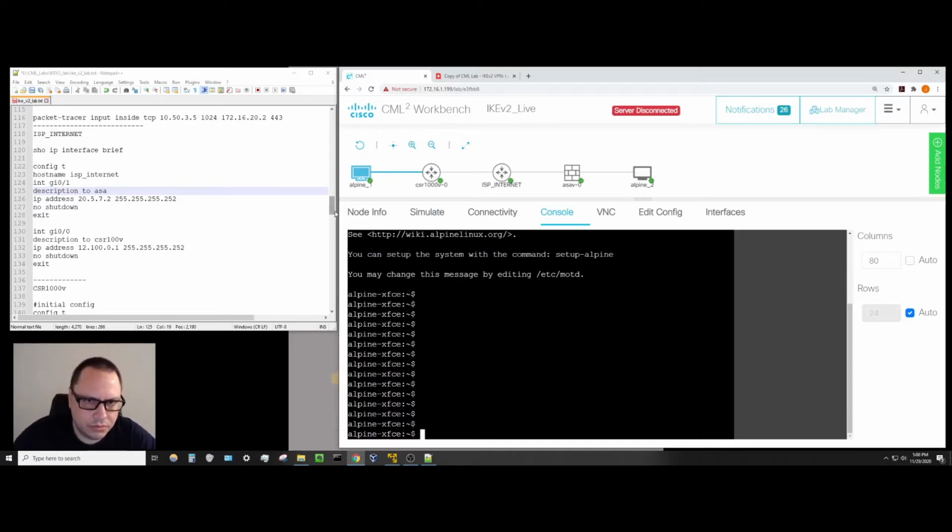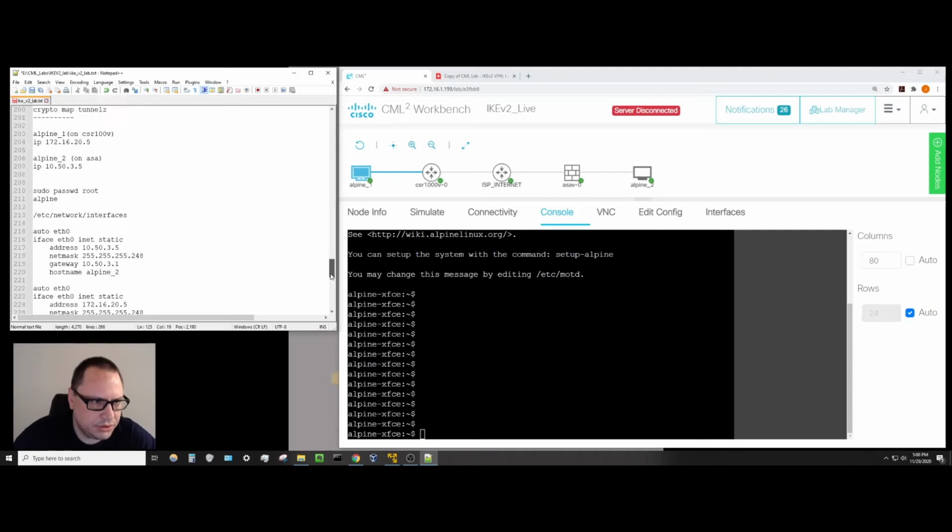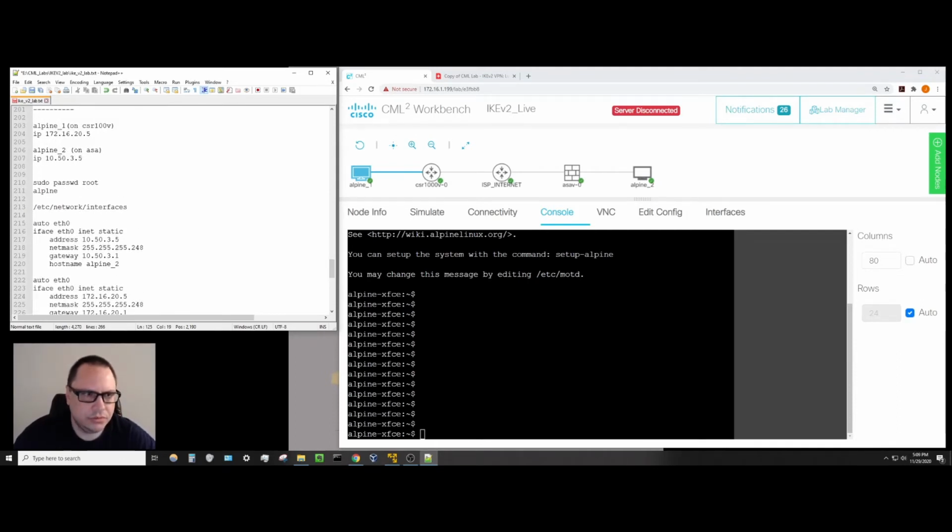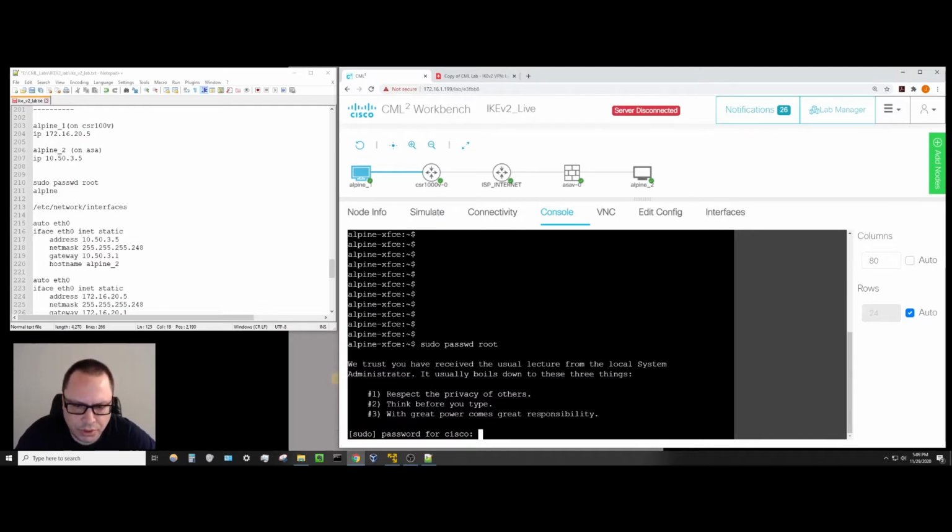So one of the first things we'll need to do is create a root account or root password, and that way we can set the static IP for this one. So I'm going to do sudo passwd root, and then put in the password.